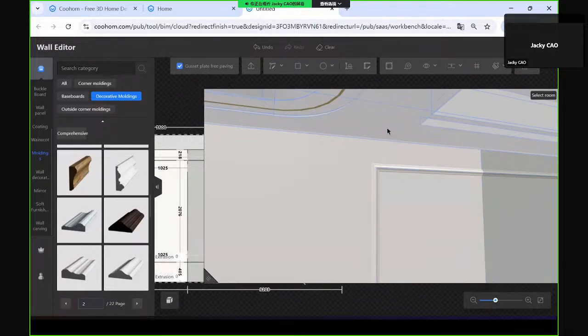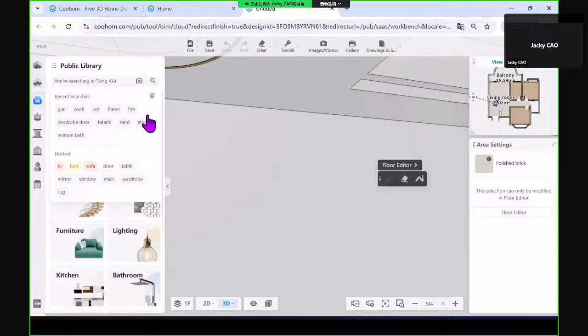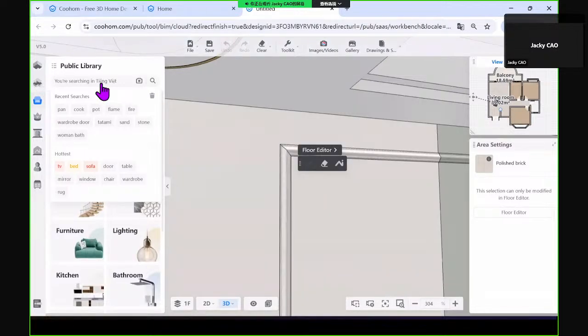And for the rest, for example, if you want to have, let's say we have some elements. Change some.